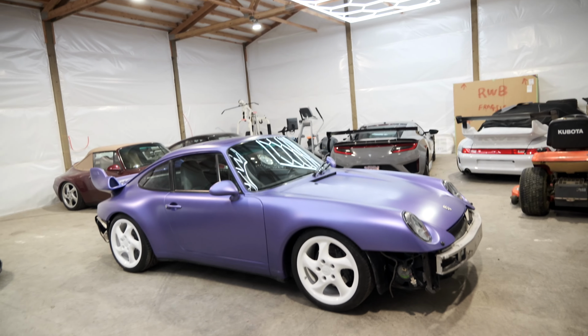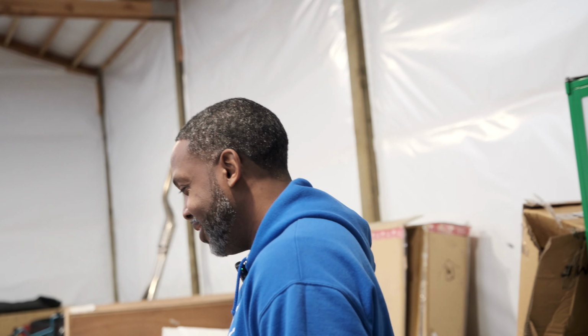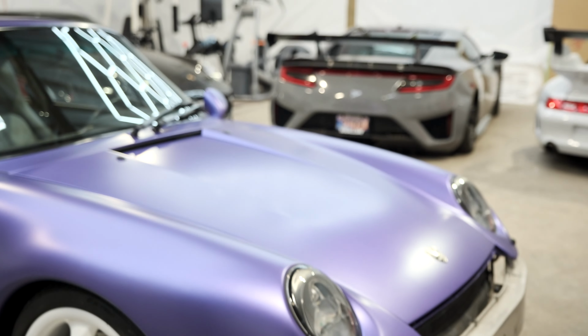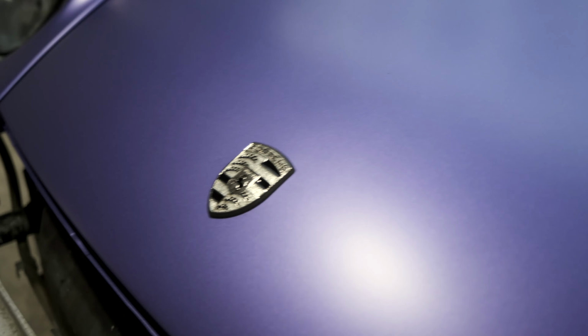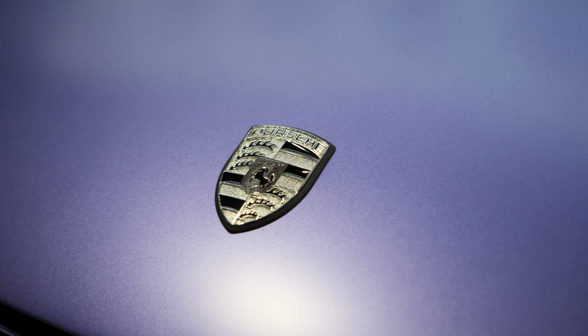Holy crap. Way different than the last paint that I showed you. The white wheels. Well, you get a feel of what it looks like. Holy. Man, it turned out good, right? Yeah. See how much it changes just walking around it, though? Yeah, you can see all the different pearls and metallics.